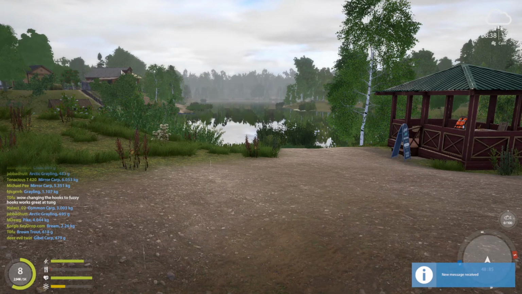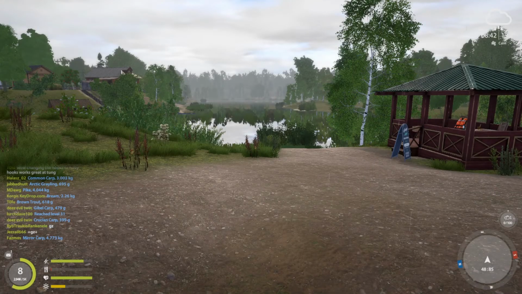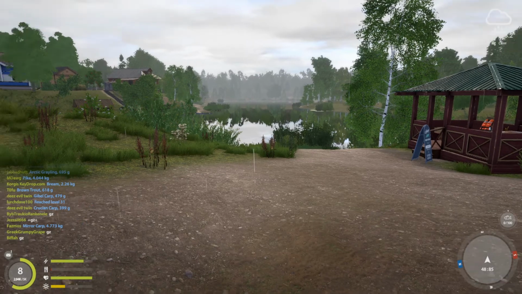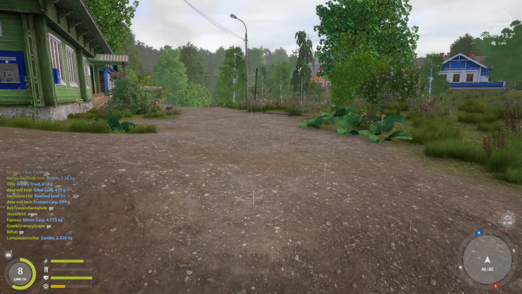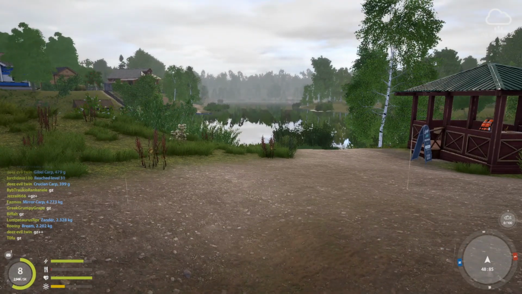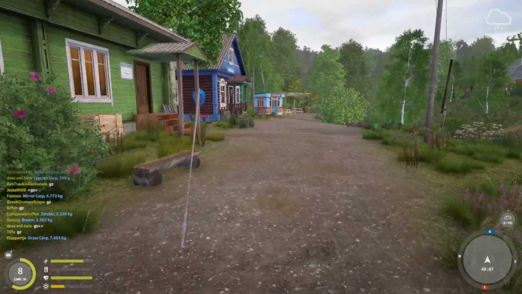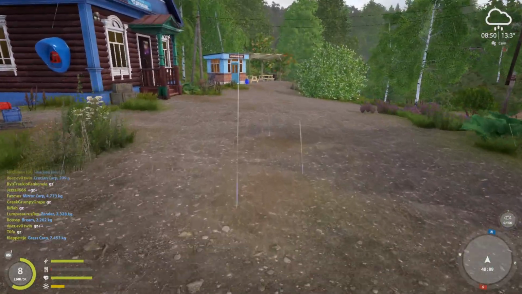So, assuming that you just finished the tutorial on Cottage Pond and you got, say, the 50 silver, let's look at something here. Now, you probably realize that float fishing, I'm gonna say it right outright, is a pain in the ass. But we had to do float fishing in order to get the fish, right? Now, you could use your 50 silver that you have on you.